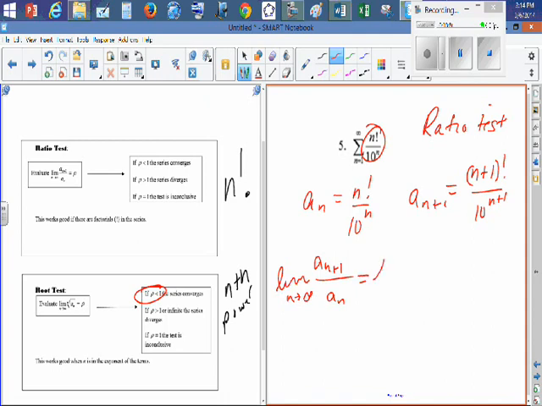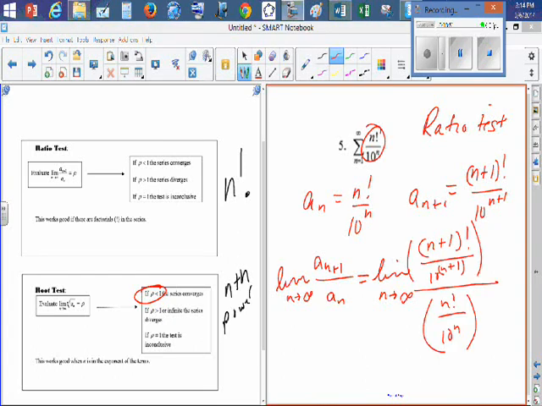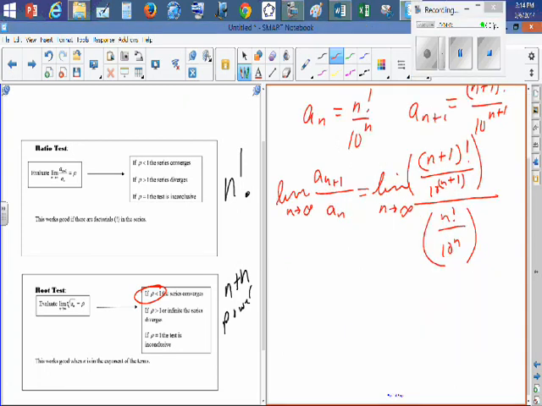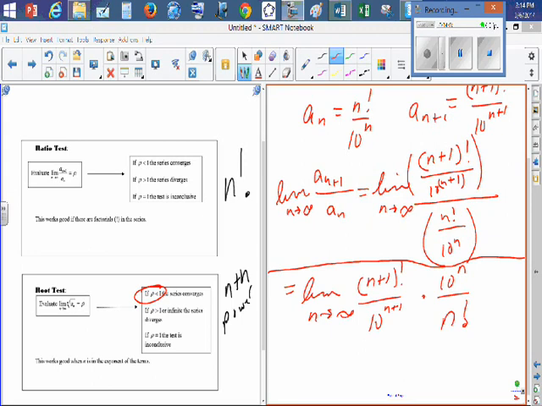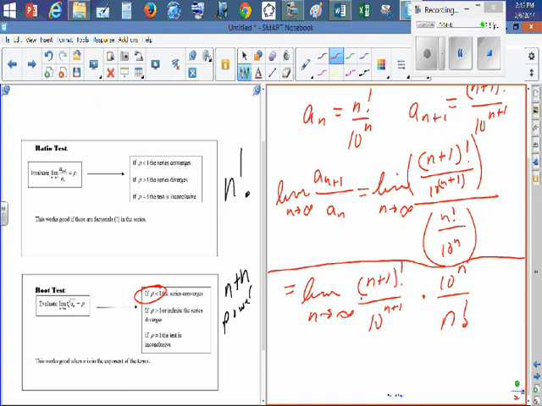Well, that's going to give me a little bit of a mess to start with. Gives me that. And now I need to go ahead and multiply by the reciprocal of this. So when I multiply by the reciprocal, I get this, and then we have to think back to what we just simplified a couple pages earlier. Remember, we said n plus 1 factorial over n factorial, that is just going to leave me with n plus 1. Where do we have more? Well, I have 10 to the n here, I have 10 to the n plus 1. So I have 1 extra 10 in the denominator.